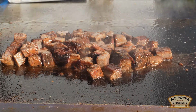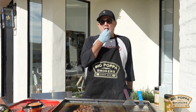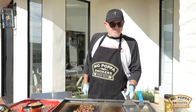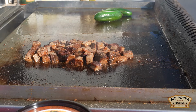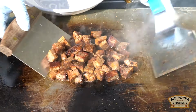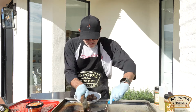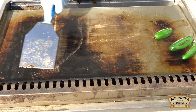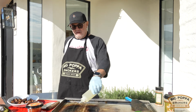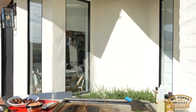That is looking really good. Here's how I find out. Well, I could just eat that by itself. Believe it or not, that's done. Just reserve it for the assembly later. This really doesn't take long. So now we have a little bit of oil and a little secret weapon coming up.